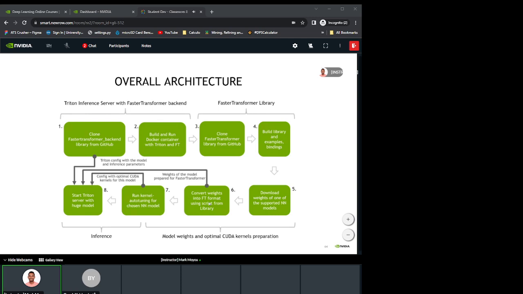I can't remember if you deploy across all four or just two of them. Then you run kernel auto-tuning, because it has to figure out: I'm using two GPUs instead of one, so what's the best way to optimize these kernels to launch across the GPUs?